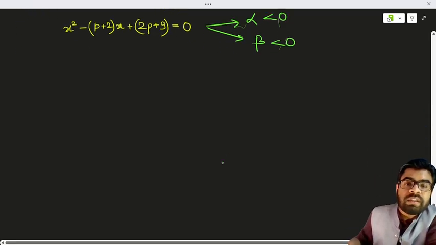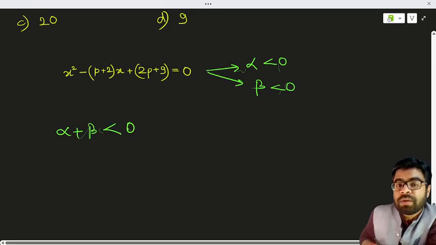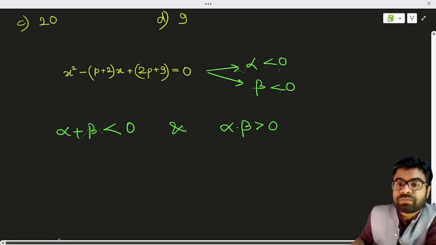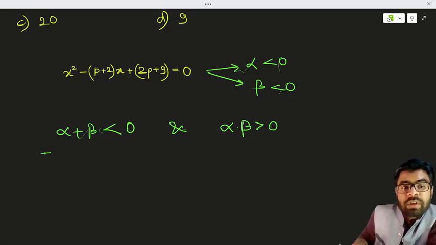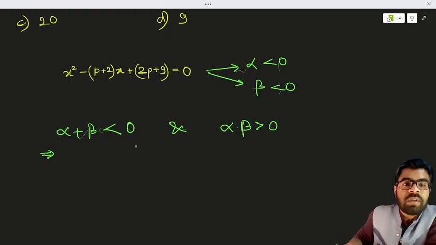So in this case अगर मैं यहाँ पे बात करूँ अल्फा प्लस बीटा की मीन सम ऑफ रूट्स, तो ये क्या होना चाहिए? ये भी हमारे पास नेगेटिव हो जाएगा. और अगर मैं यहाँ बात करता हूँ अल्फा इनटू बीटा की, देन व्हाट हैपन? दिस वैल्यू बिकम्स पॉजिटिव बिकॉज बोथ आर नेगेटिव. क्लियर? So in this case, what is alpha plus beta? It is minus b by a. So what happened here? What will be the minus b by a?